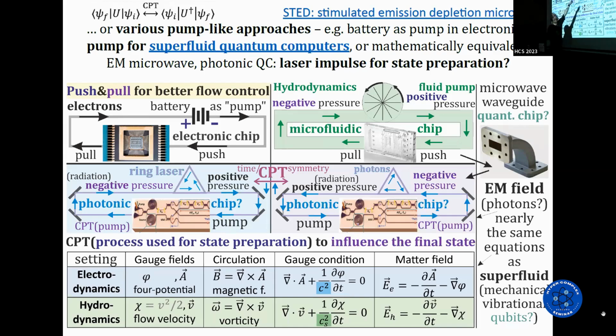So can we recreate this setting with microwaves, or maybe photons? I think this ring laser should allow for that. So here is this optical chip, and we have this ring laser which has only one type of circulation. Now it makes an impulse here, which is often used as state preparation. But if you look at it from the CPT perspective, the photon situation will be reversed. So now it makes the same state preparation, but in the opposite direction. So it uses both the standard state preparation, but also its symmetric version, its postparation.